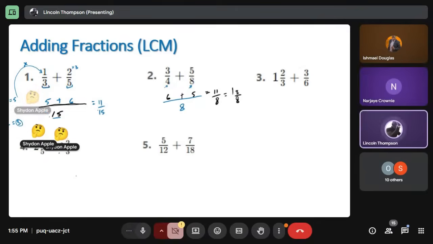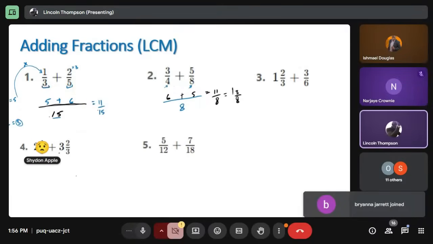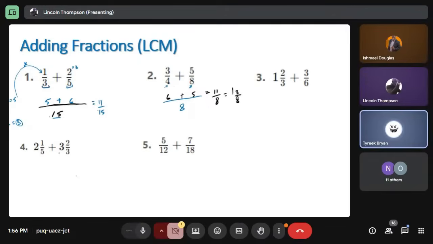All right. So what you just did, you brought us back through the common base procedure, which is fine. That's no issue. I know that you guys have the common base method down to the T, but how would you approach this if you were to do the LCM procedure? You would change the mixed number into an improper fraction and then find the LCM. So 1 and 2/3 as an improper fraction would be 5/3. So 3 times 1, plus 2. We multiply these, then we add those 2. And then we have our 3/6.